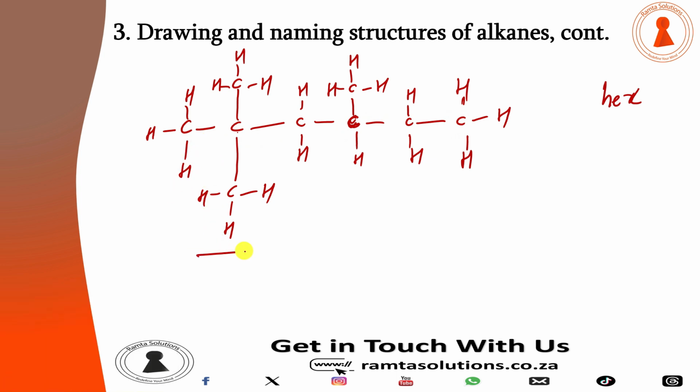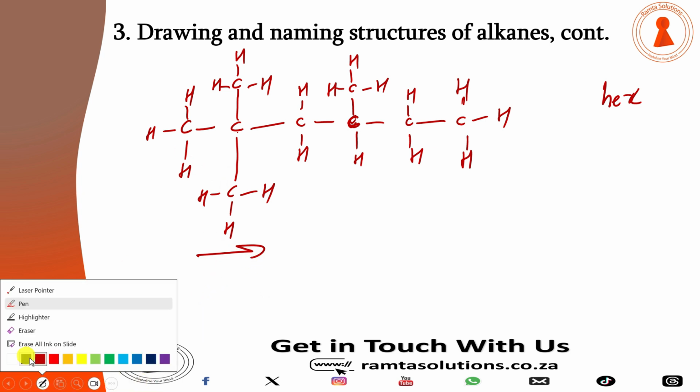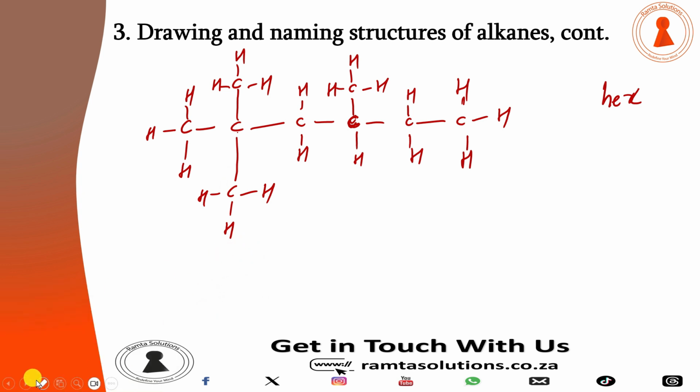I know this is a video you guys are following. So it'll be 1, 2, 3, 4, 5, 6. Where's the first disturbance? Carbon 2. They are the same. So as I see, they are all methyls. So it's at carbon 2, again at carbon 2, and then at carbon 4. Do you see this? 2, 2, because it's 2 methyls at carbon 2, and then again at carbon 4.